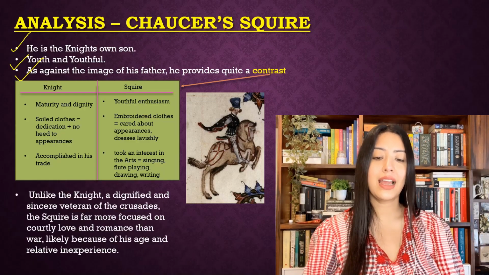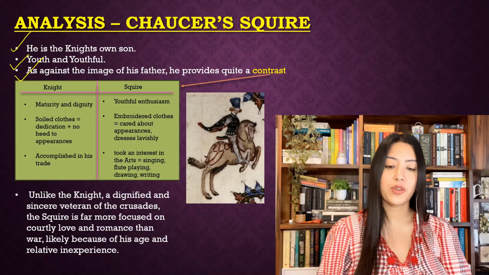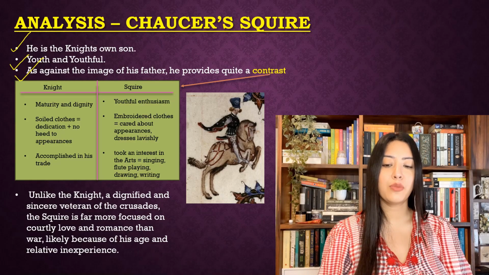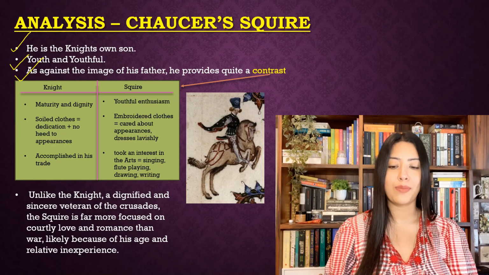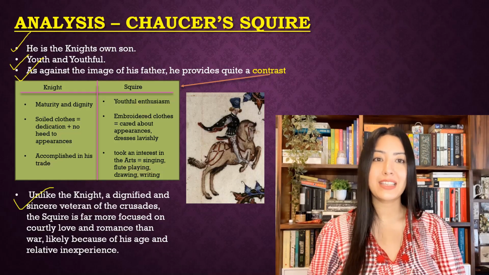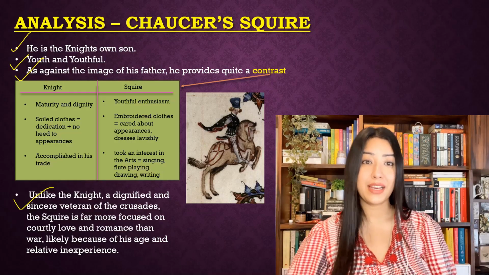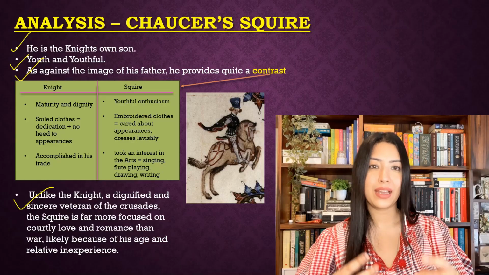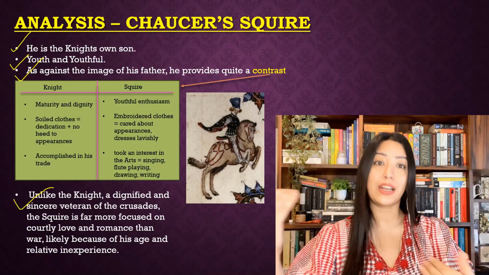So unlike the knight, a dignified and sincere veteran of the crusades, the squire is far more focused on courtly love and romance than war, likely because of his age and relative inexperience. So this is what I've explained right now. This is a very short analysis because it's not that long also, right?